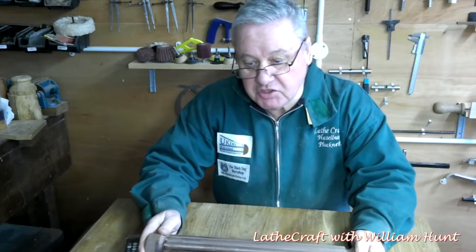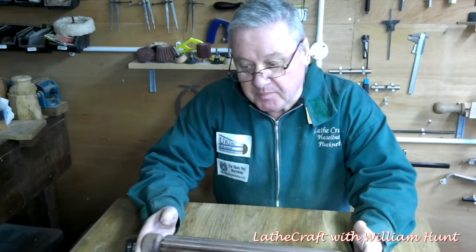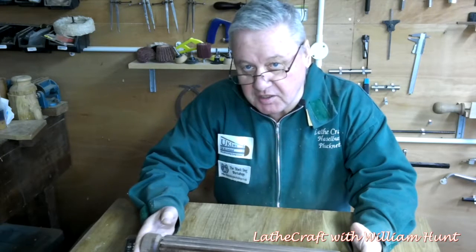The equipment is certainly living up to its reputation — I'm very impressed with it. It's got a very positive feel and I'm looking forward to expanding my capability with this equipment in the very near future. Thanks very much for joining me on this first outing with the Paul Howard Fluting Jig. In the very near future I'm going to attempt two more projects: the first one is going to be a small fluted pot in elm, and the second one is going to be a sycamore platter with some simple external flutes.